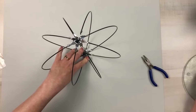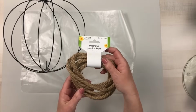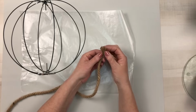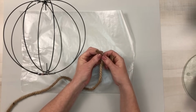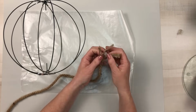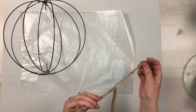After that glue has set up, I am then going to go in with some of Dollar Tree's nautical rope. Now, I did lay this on some wax paper just so that I wouldn't get glue everywhere. But this nautical rope will come apart in 3 strands. Well, it'll come up completely apart, but you can keep it in like 3 different strands. So I'm going to take one of those strands.